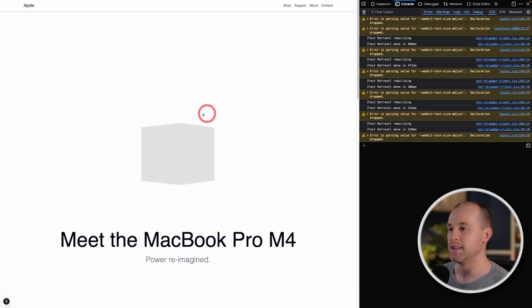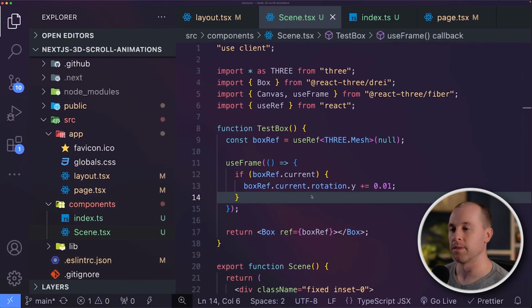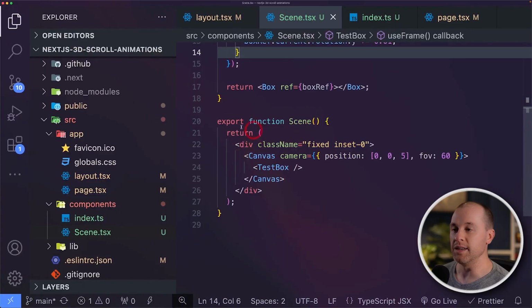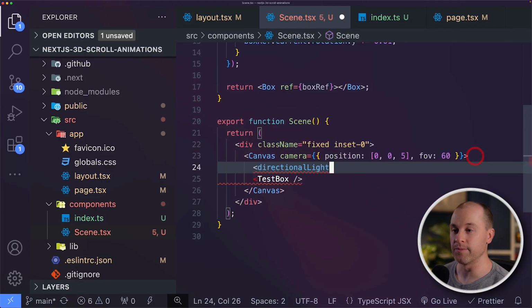cube. Now it looks a little funny because there's no lighting yet. So let's go ahead and add some lighting and some materials that support lighting. Now back in our scene, I'm going to add a directional light. And I'm going to set the intensity of this to, let's say 2.